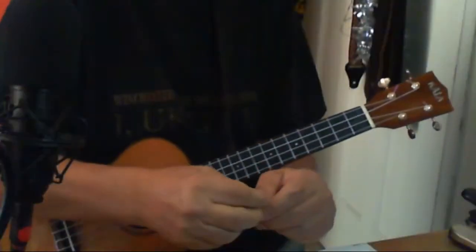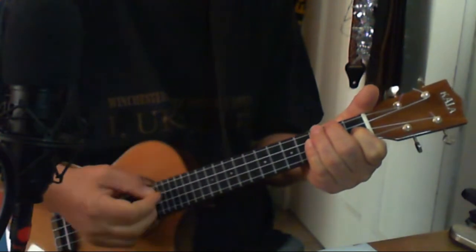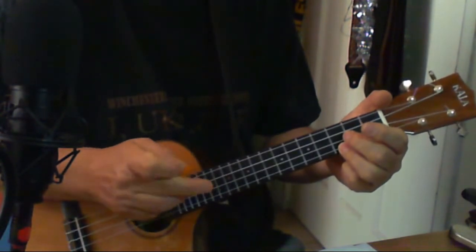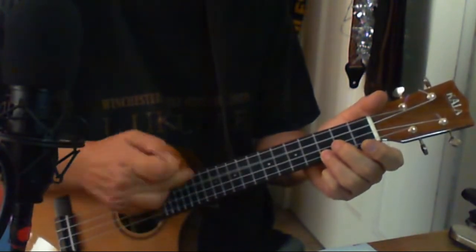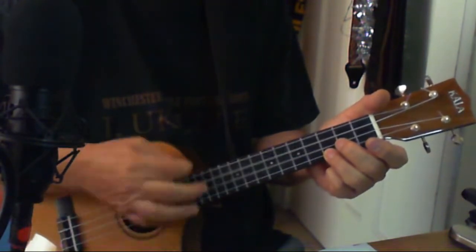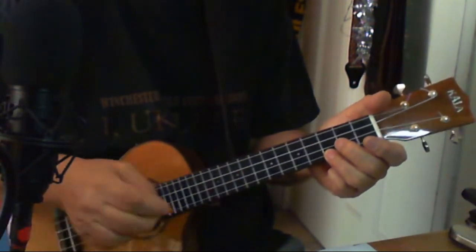So here's another little technique for strumming as well. If you use a plectrum, because it's quite loud, you may want to dampen down the strings a little bit. You may want to, at some point, quieten down your strumming. There are some songs we do where it goes quiet. So you just shove your middle finger out and strum with your middle finger instead. So you can go like this. Hear a difference, yeah? So that's a sort of a combination of using your fingers and a plectrum.